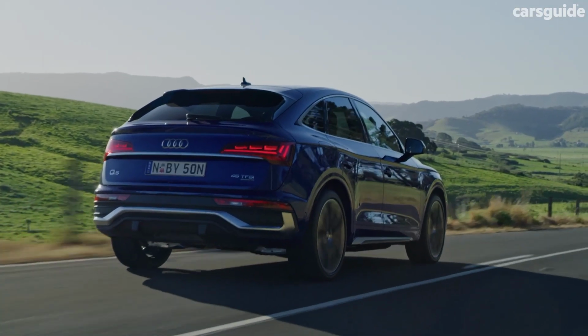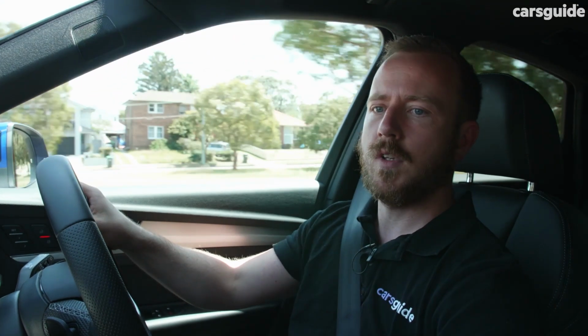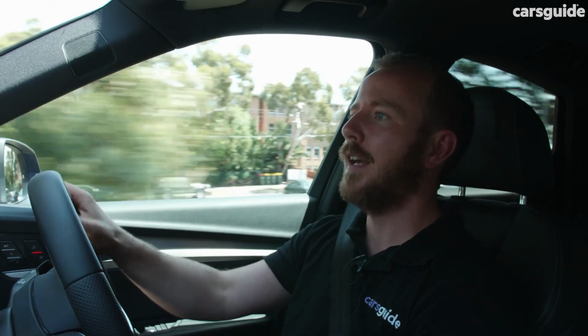In its automatic drive settings, which we're going to now, it really doesn't serve up much in the way of surprises. The steering is really nice and light, but it also does inspire some sense of confidence. The cabin noise is really quiet. It locks out most of the outside world. And if you're gentle with the throttle, even the sound of the engine doesn't really permeate the cabin. And in its auto settings, there's not even much in the way of exhaust to speak of. It's a nice, easy, peaceful SUV to pilot.